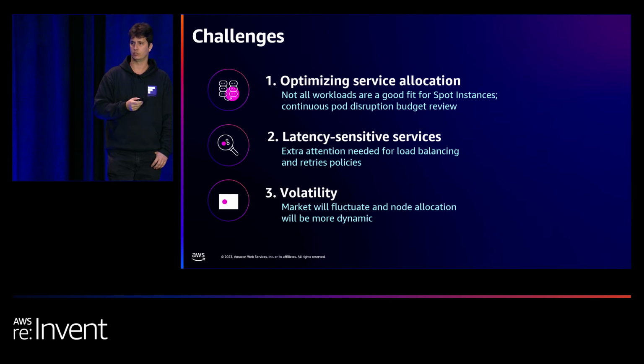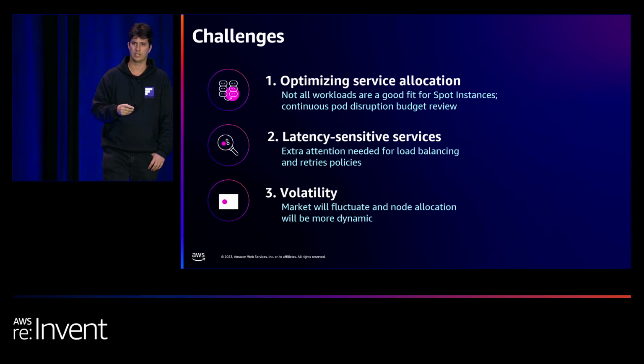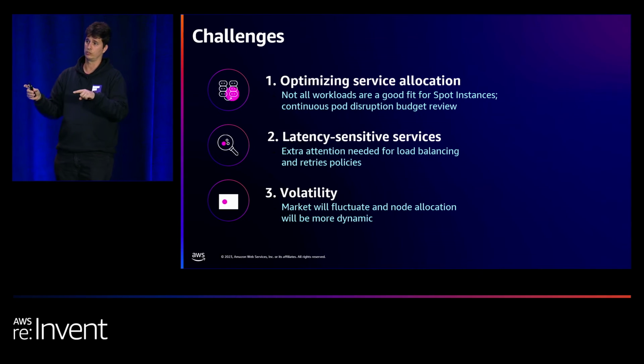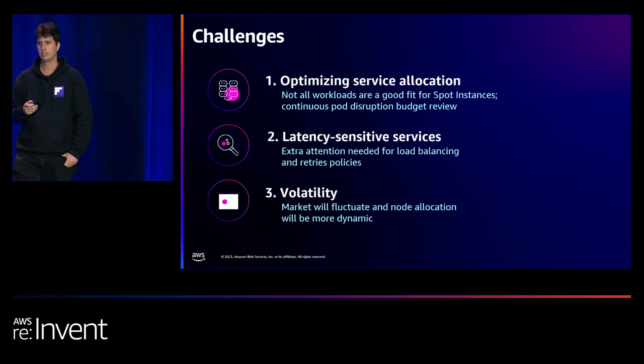Also, we have some latency-sensitive services. For those who don't know, we have a real-time payment feature backed by the central bank of Brazil called PIX. It has a very aggressive SLA, and within this SLA, we have a lot of HTTP calls, a lot of different systems involved, so it's very hard to meet that SLA. And one thing that we faced is that when using Spot, when the node was reclaimed by AWS, it triggered a Kafka rebalance operation. So Kafka had to rebalance all the queues that were assigned to the consumers. This generated a little delay, and that delay compromised the real-time payment transfer. So latency-sensitive services were a challenge for us back then when we started to adopt Spot. And I will show also how Spot helped us to overcome that challenge.